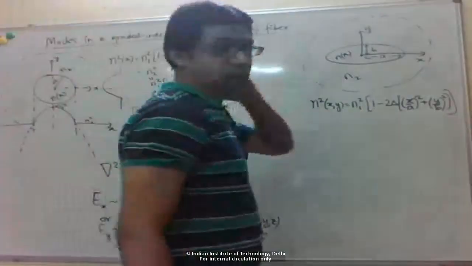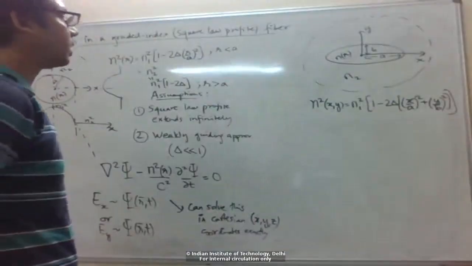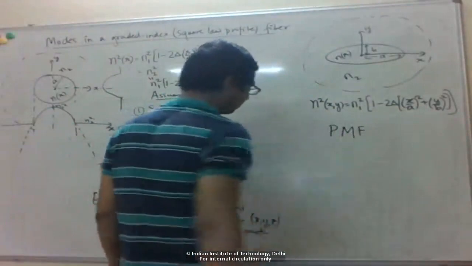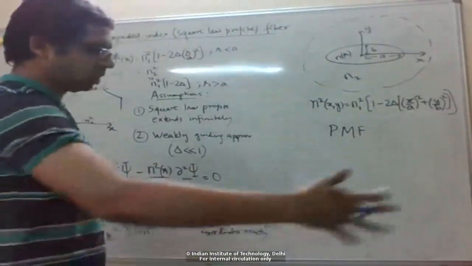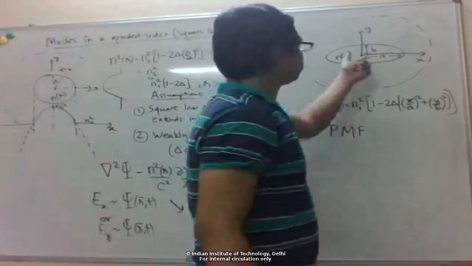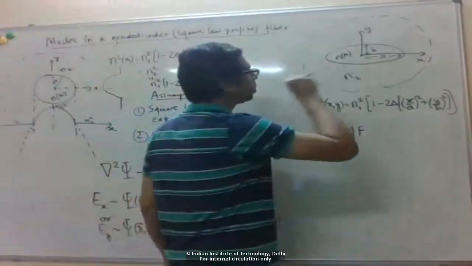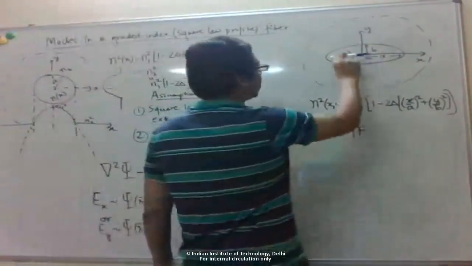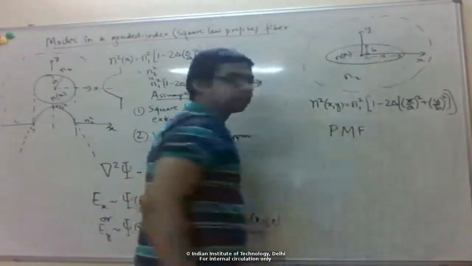And you might think that this looks strange. Why would we want an elliptical core fiber? But for some applications, for example, there are these polarization maintaining fibers, where we want the polarization of the light we send in to be well maintained. And these fibers have elliptical cores. So once you have an elliptical core, you break the symmetry between x and y. So you can imagine, for example, an x polarized mode will have a different propagation constant than the y polarized mode.